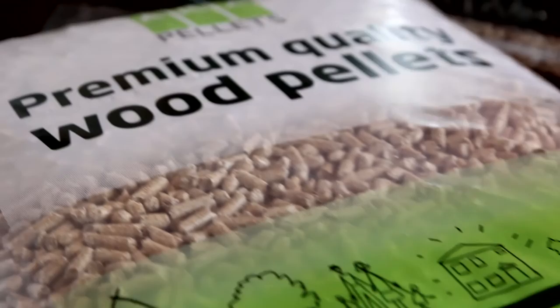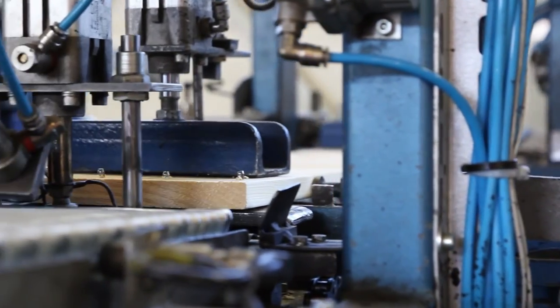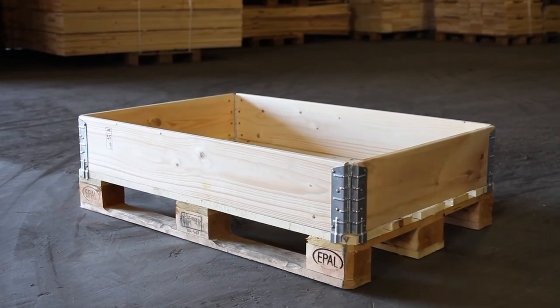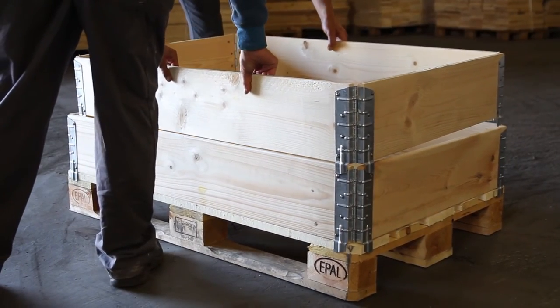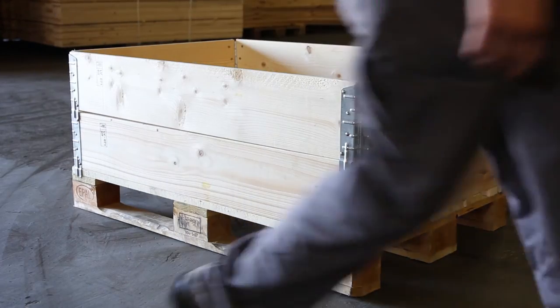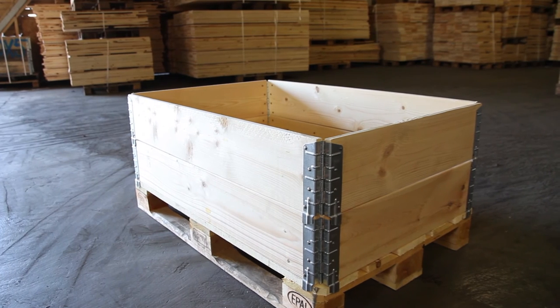Another operation making good use of wood and further assisting sawmill efficiency is the AKZ pallet collar factory. Fully automated, the line produces top quality collars, ISPM certified for use in packaging and transit industries. In both pallet production and pallet collars, AKZ are proud to work with long-term partners and brand goods to customers' requirements, fully optimized for the company.